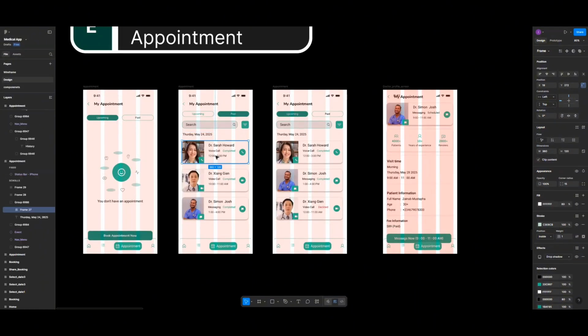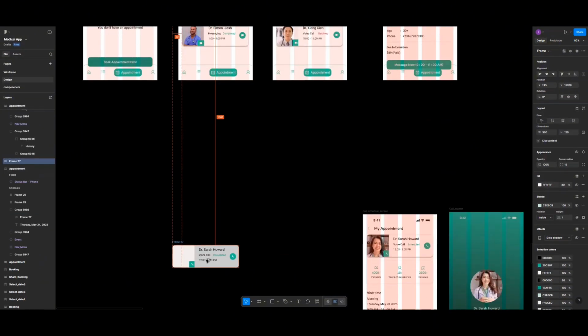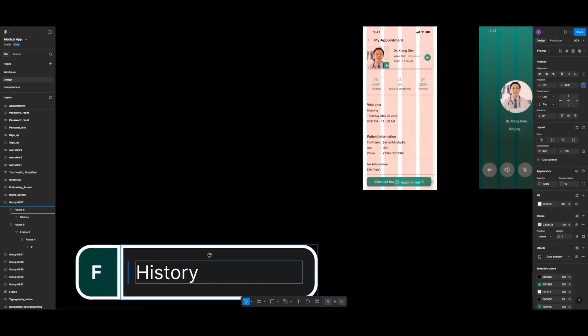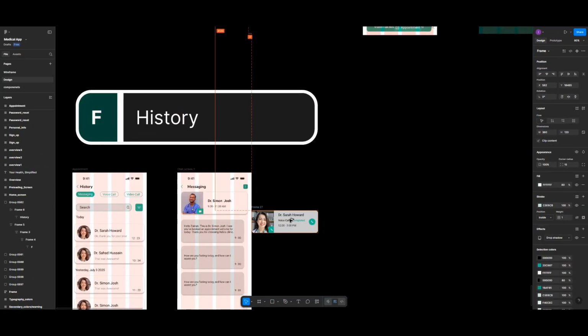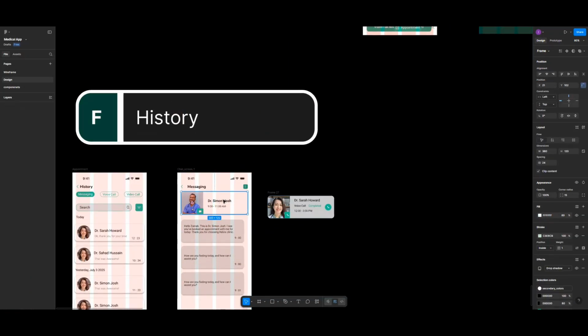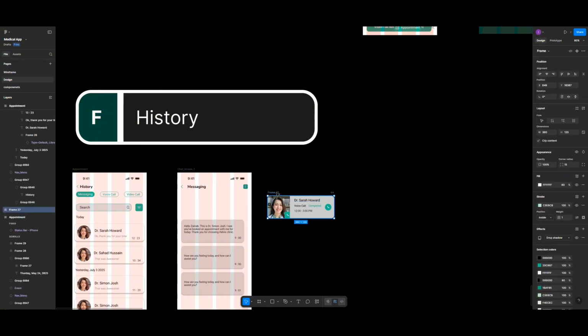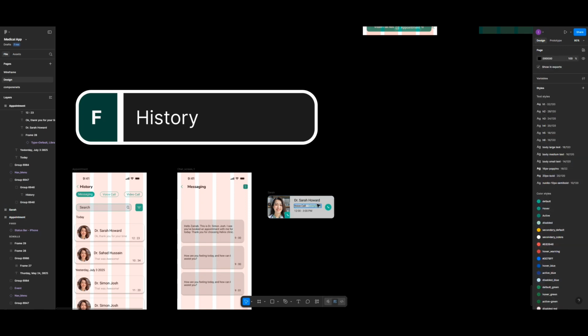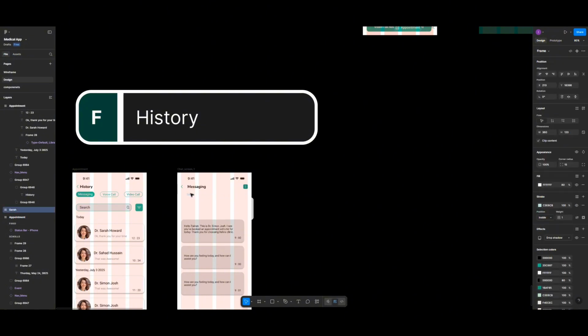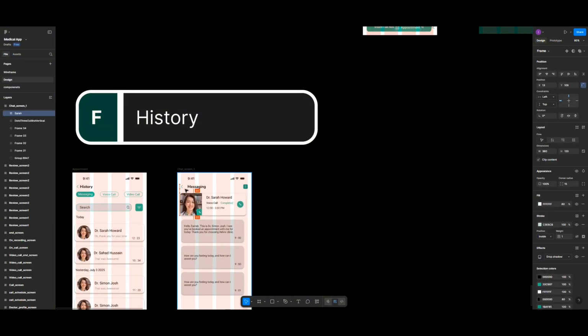So let's just use the Alt key, drag that one down and also go and keep it inside the history chat. So select this one, delete it and replace it with Sarah.